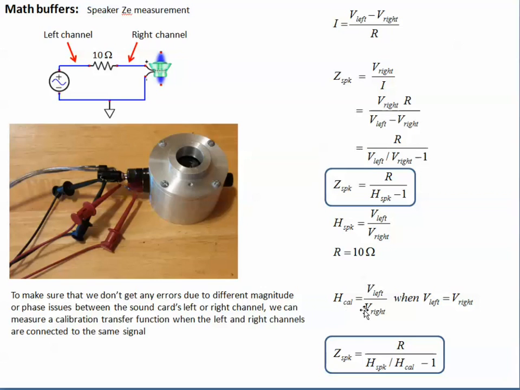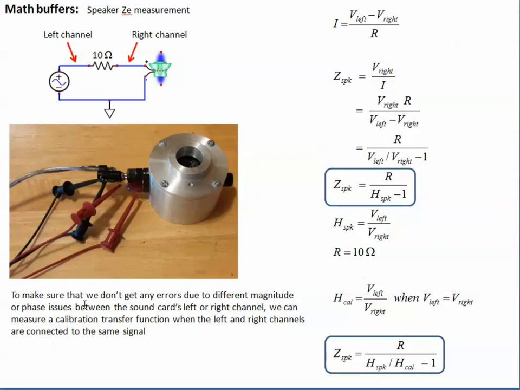An easy way of doing that is to measure what I'll call a calibration transfer function, HCal here, which is the left and right signals divided by each other when they have an identical signal on both channels. If the sound card is perfect, this is just a simple value of 1, unity. But if there's any magnitude or phase differences between the channels, this will capture it. We can then normalize out our speaker transfer function by just dividing HSpeak by HCal and then subtracting 1 from that.